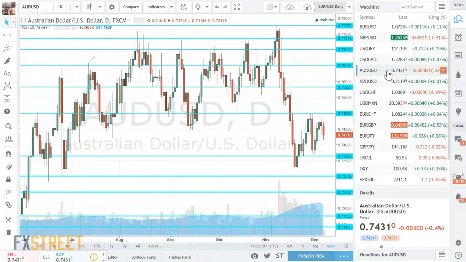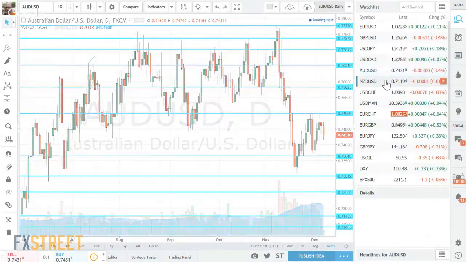To the top side we have 75, a round number, which works as a great separator of ranges. As you can see, we had a swing low to 75 back in October, and now it serves as resistance. Next up, 75.80 and 76.50.